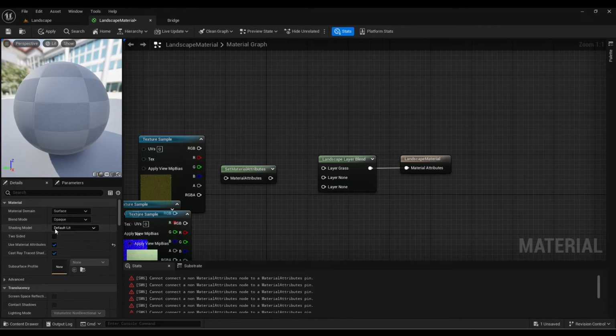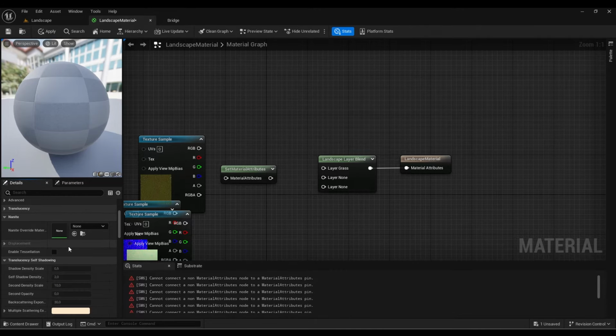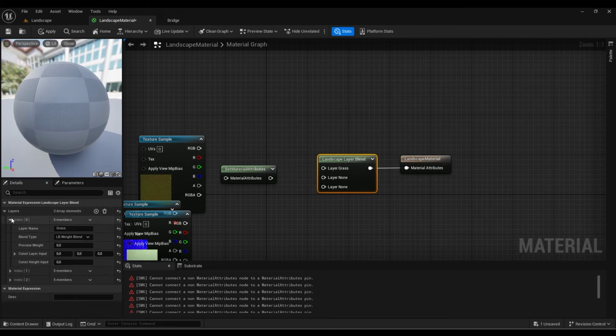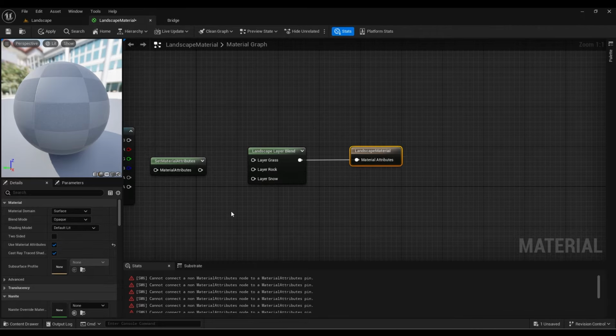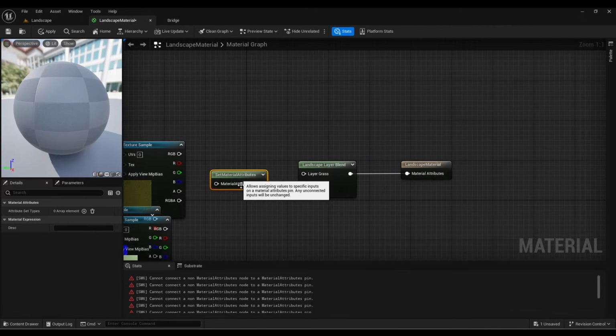And then I'm gonna use the rock. And then you're gonna use the snow as well. So nice. Now you have the three materials that we're going to use.